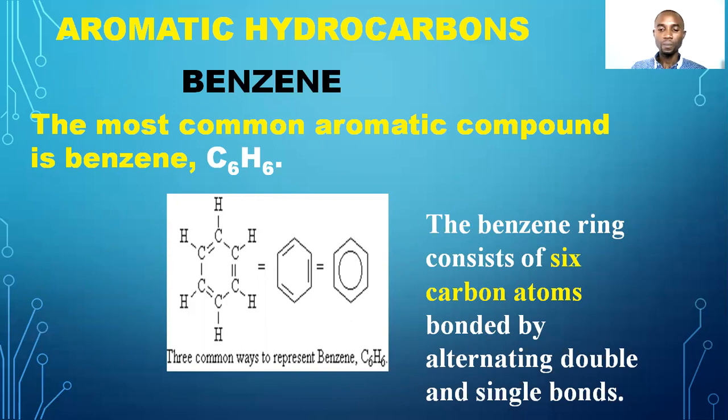Now, because of the alternating double bond and single bond, where the double bond is, it can change position to come down to where the single bond is, and the single bond can move up to where the double bond is. So that means it delocalizes, it moves around the hexagonal shape of benzene. Because of that, the best way, the main structure to represent benzene, is by drawing the hexagon and inscribing a circle in it. That is the last shape on the right.